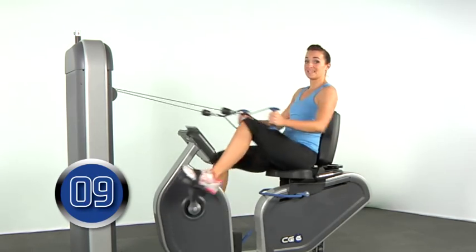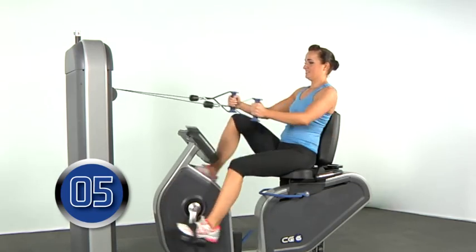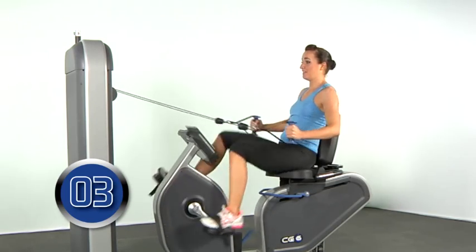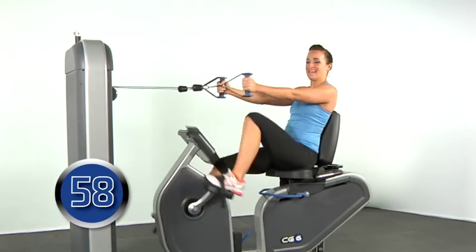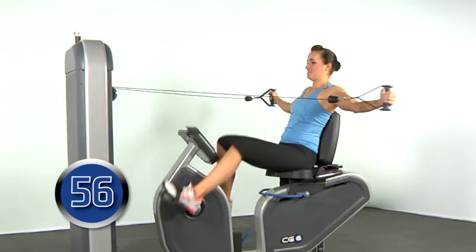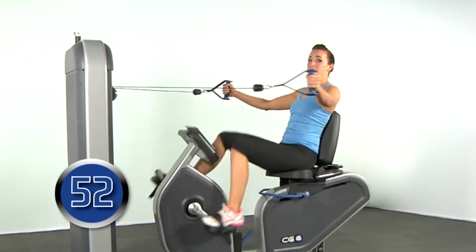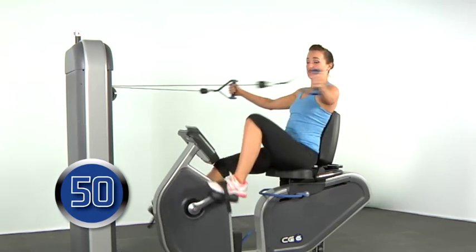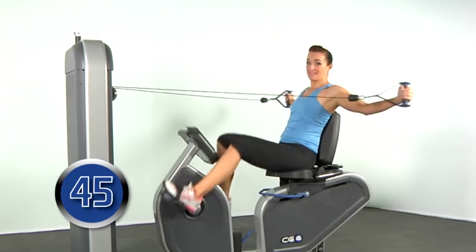All right, couple seconds left here. Okay, we work in behind those shoulders now, palms face in, open wide, and come out. Now this is the tough one. You really feel those little muscles in behind your shoulders start to burn, but I want you to stay strong. Big, strong push out, control the way back in.